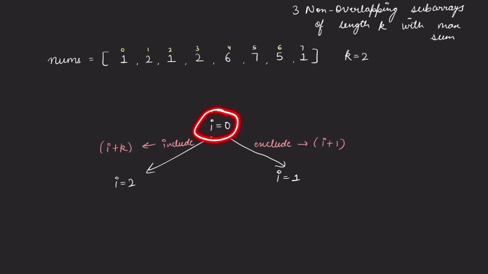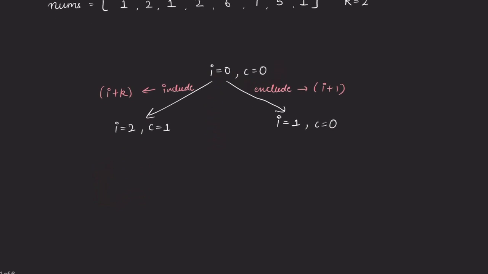right? So initially when I was at index 0, my count of subarrays is 0, right? The number of subarrays that I have considered till now is 0, right? When I have started a subarray from index 0, so next my index is starting from I plus k, so then that means one subarray I have considered, so now my count should become 1, right? And here I didn't start a subarray, so here the count will remain the same, that is 0, right?